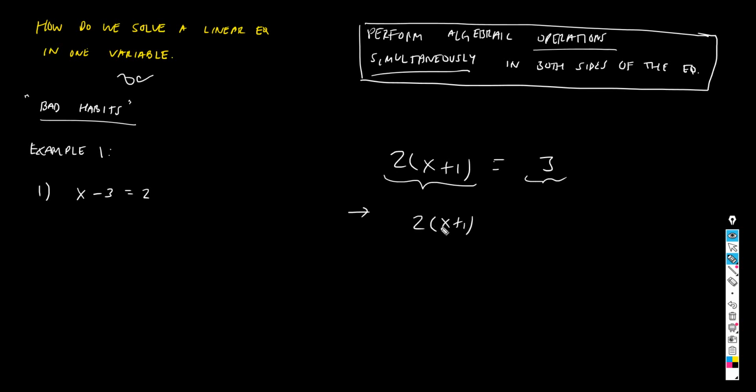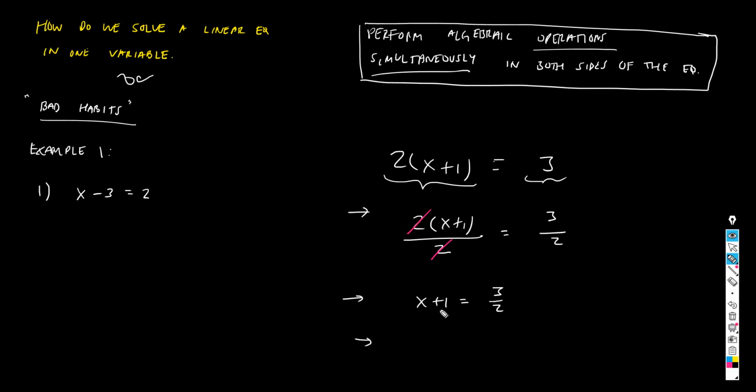I write the previous side as it was. I divide over 2, and I do exactly the same on the other side. You see, I always keep my operations simultaneously in both sides. Why did I do that? Why did I divide over 2? Because what I wanted to do is cancel these 2 with these 2, with the law of cancellation, so that I can get x plus 1 equals 3 halves. You know, I can keep this fraction as a fraction, not as a decimal.